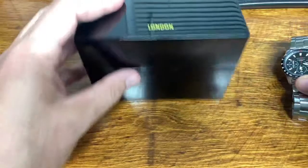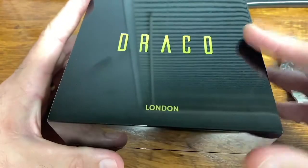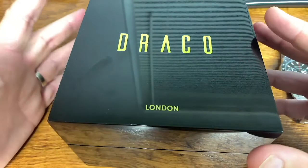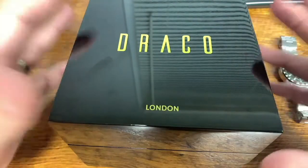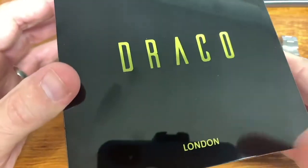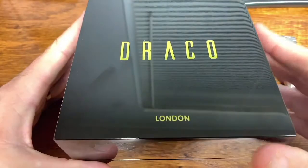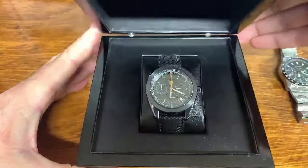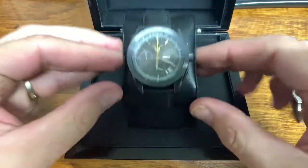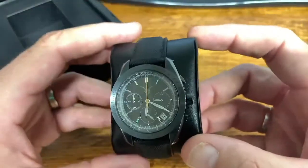I can tell you that I am really impressed with the look and feel and quality of this watch. And for the first watch released by this company, based out of London, England again, I think they've absolutely hit it out of the park. You can see the watch comes packaged in this beautiful black lacquered finish box. And the watch itself is sitting in there nicely with a nice leather pillow on it. And just have a look at this, guys. This is absolutely beautiful.